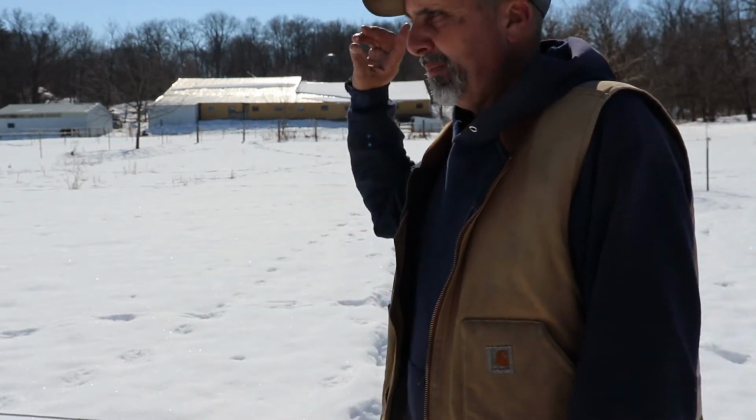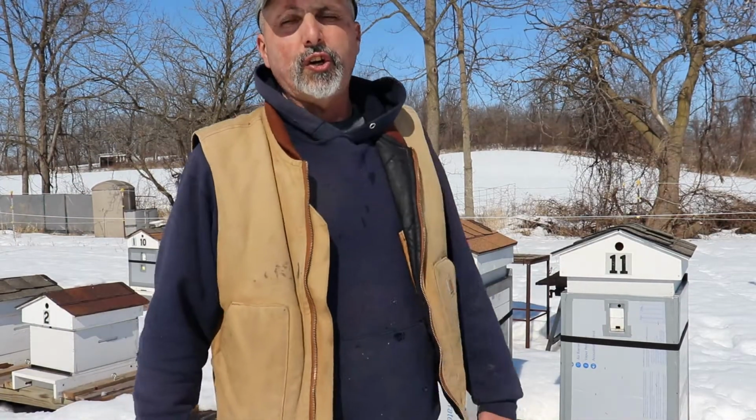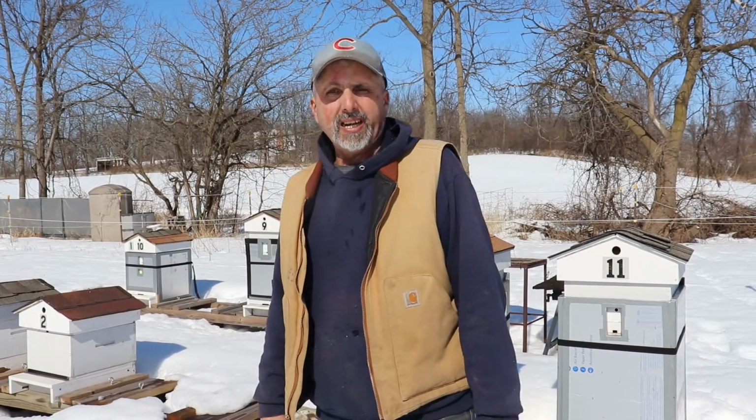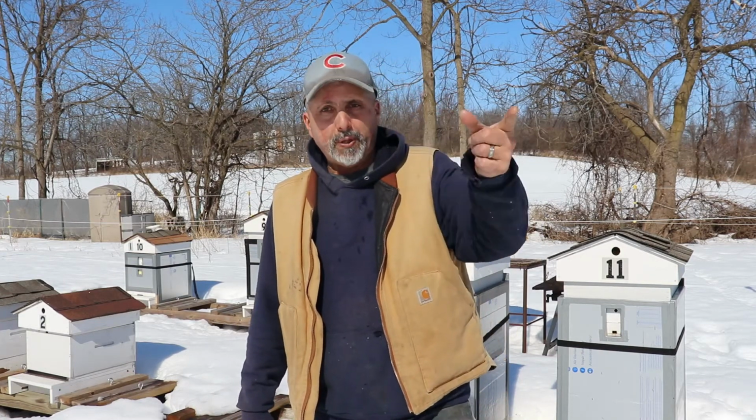I have a friend about an hour and a half south of Chicago, if you want to just say it that way. Her arena collapsed. A barn north of here, about a half hour, fell down about 2 months ago. There are a lot of buildings around here that have collapsed because of the weight of the snow. And then I just heard about another building way south of Chicago that fell too. There have been a lot of arenas that fell.